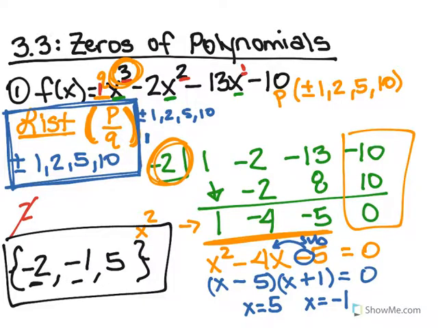the answers, and these are called zeros, because if I was to plug in a -2 where x, it's going to make it equal 0. If I was to plug in -1 where x, it would make it equal 0. If I was to plug in 5 where x, it would make it equal 0. So these are the only three numbers that will make this polynomial equal 0.